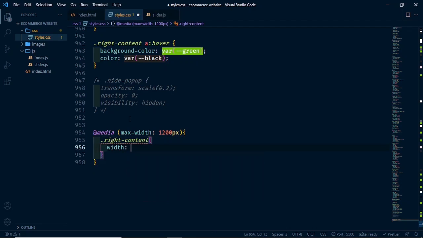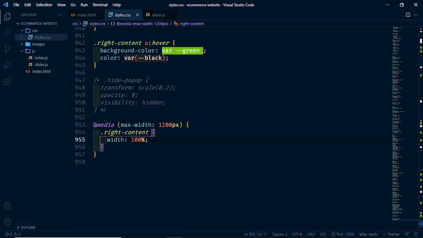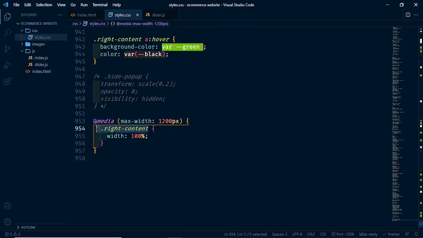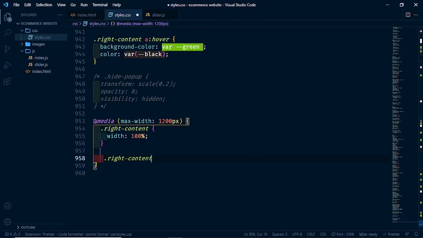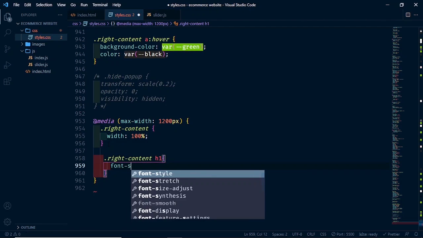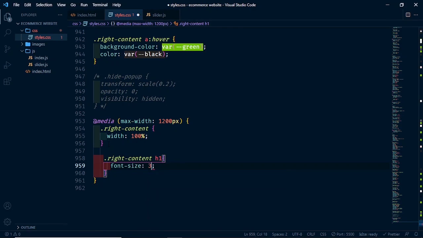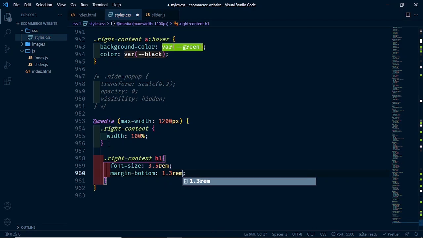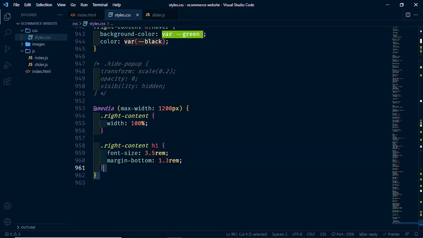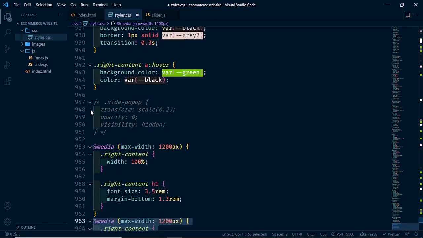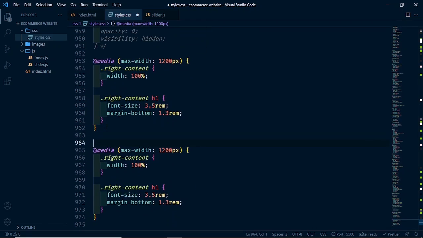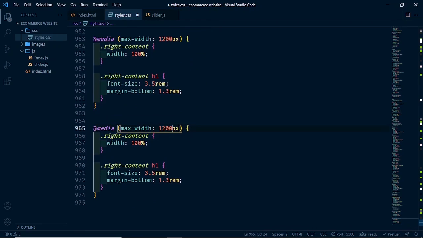Let's give it width of 100%, and let's select the H1 in the write content, and let's give it font size of, let's say, 3.5 rem, and margin bottom of 1.3 rem. Let's copy this down and change the value to 998.